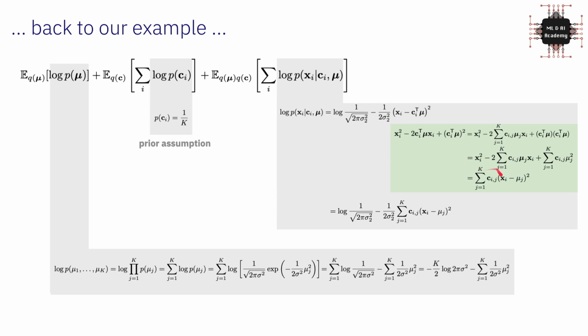But now what's interesting is that with this, we can rewrite this equation as minus 1 over 2 sigma squared summation j equals 1 to k of Cij times (xi minus mu j) squared. Now remember, where this comes from is really nothing but xi squared, then minus 2 mu j xi, and mu j squared. So what's missing from going from here to here is a smart way to introduce Cij. So you can think about how you can do that, and just let us know. All right, great. So we worked through this and arrived at this equation.